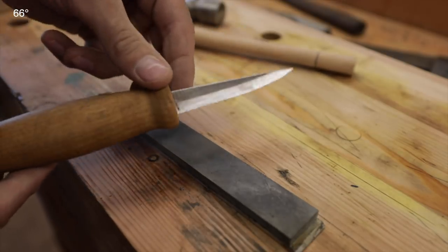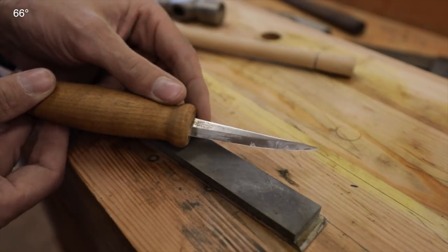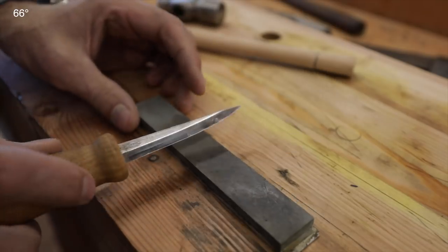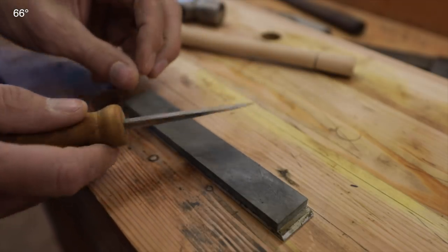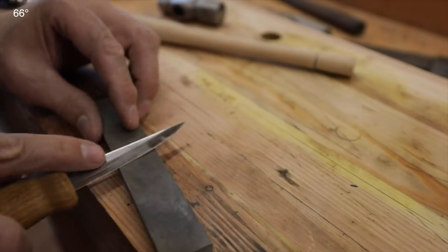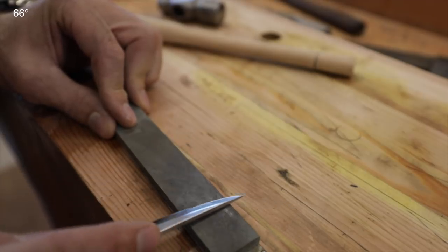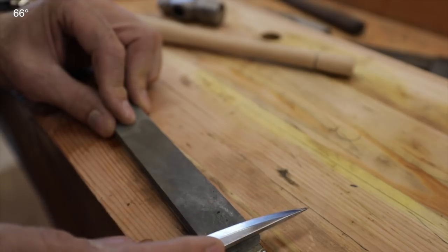For this sort of carving, my favorite knives are these traditional Swedish ones — made by Mora Eric Frost, Mora Sweden. This is the same knife they use; we visited Mora where they make the beautiful little Dala horses. I had them show me how to use them and how to sharpen them. They said it was all about that little bump right there — and they're right. They've got a Scandi grind, so they're very easy to sharpen; just hold that angle and a couple of passes, it's not a big production.